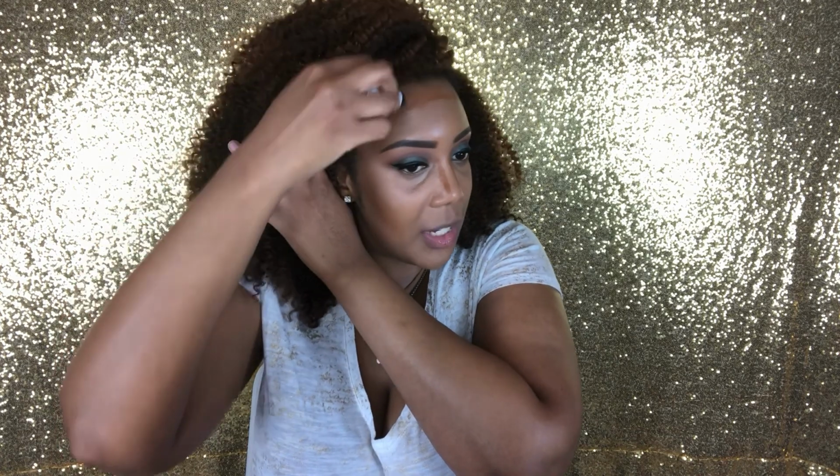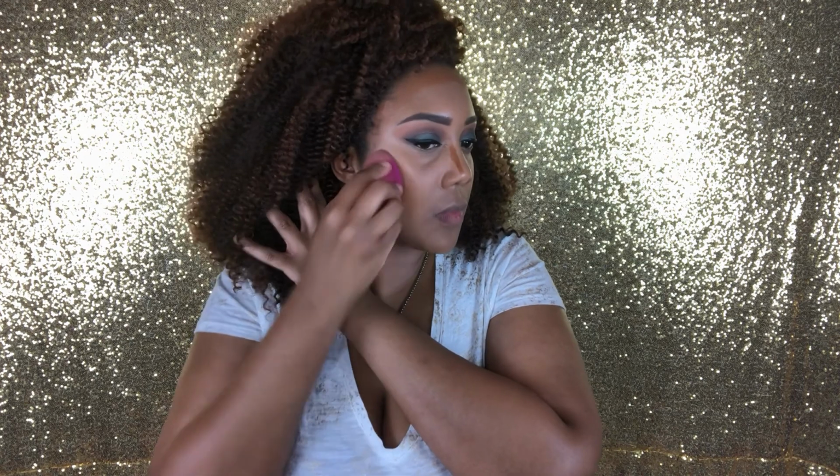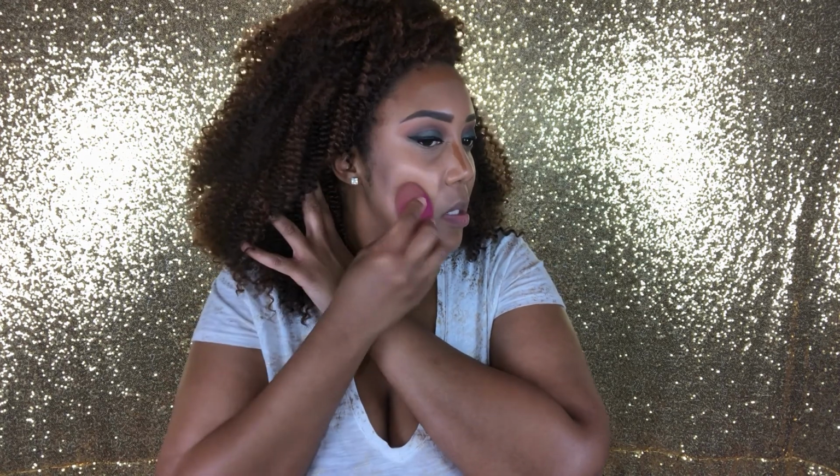Let me keep going. Let me not judge. Let me just keep going and see how it goes. Yeah, I'm just patting and smearing this around. I'm not really feeling the sponge. I'm going back to my beauty blender. Yep, and that's better. That sponge was just moving it around in circles. I like the foundation so far, but the sponge is not about that life.